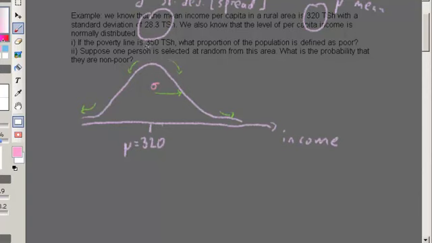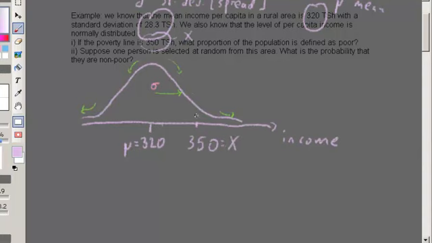The other number we got is this 350 here. This is the number we're interested in, and in these kinds of problems you can call that anything. Often in formulas it's called x, the number we're interested in. Because it's 350, it's bigger than the mean, so it must be here somewhere. Let's exaggerate a bit and say 350 is here, and that's x.